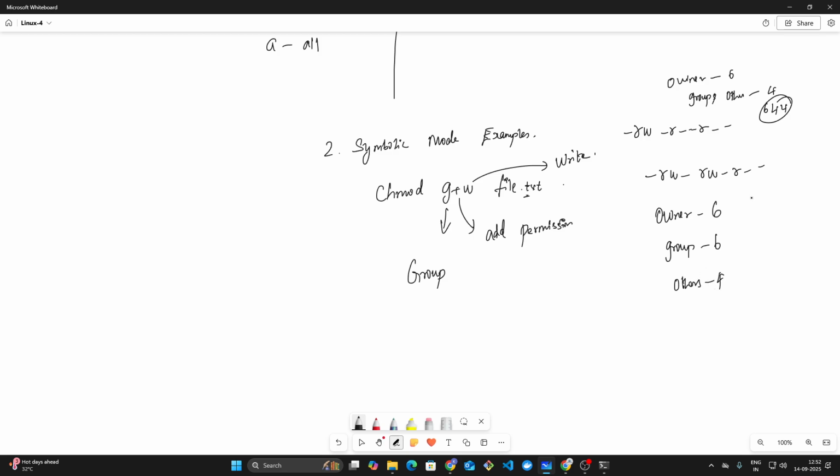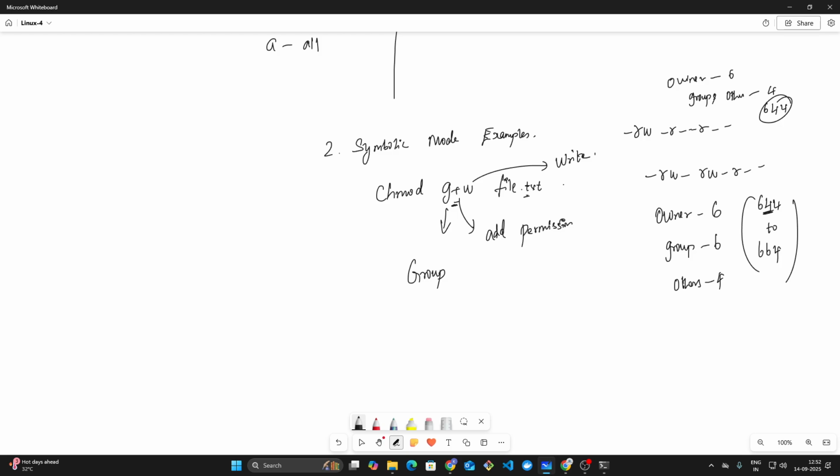So we are changing the permission from 644 to 664. Mostly in real time we will use numeric numbers instead of symbolic mode. I'm just explaining; if you want, you can use symbolic mode also.